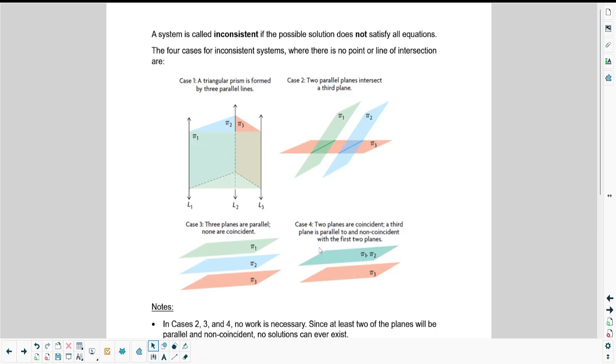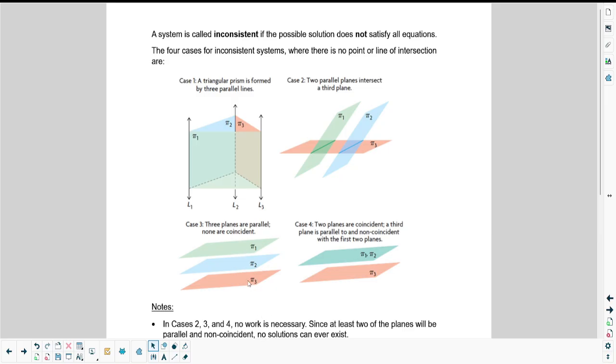Then we get into a bunch of parallel and coincident examples. This next one is if two of the planes are strictly parallel. They are not coincident, which is really important. So same idea. You have the green plane and the blue plane, but they don't touch. There's a big gap between plane 1 and 2. Because not all of the planes intersect at the exact same spot, it is inconsistent and very easy to check for, just as case 3.